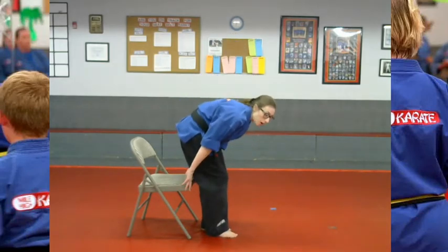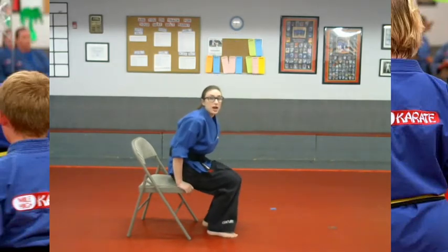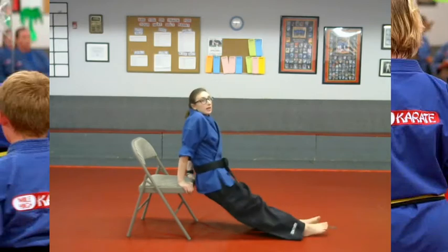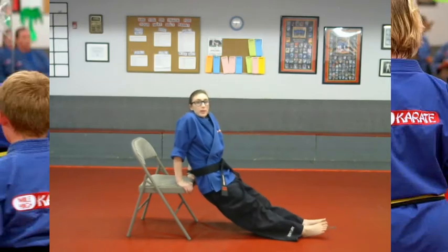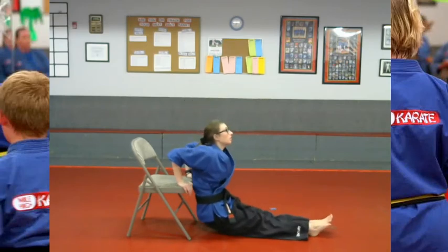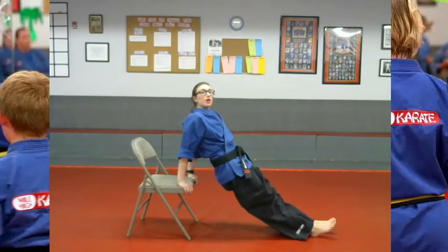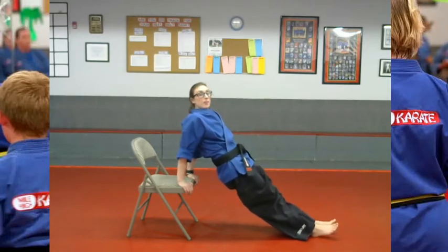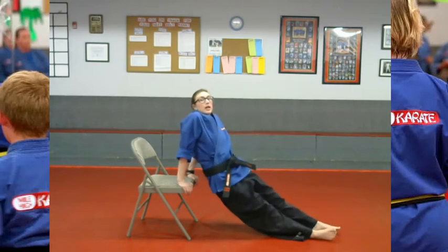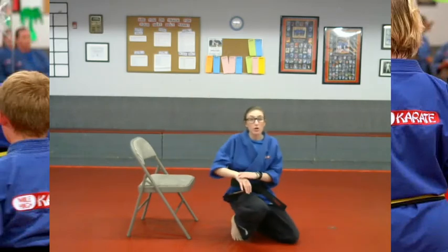Your hands go onto the chair. You're going to push your butt down. Notice how I'm not drooping my body like this. My shoulders aren't spiking up. I need to hold my body up. You're going down and up. When I come up, I'm still straight. You're dipping your butt down and coming up. Don't droop your body, guys. That's going to be really hard on your wrists.